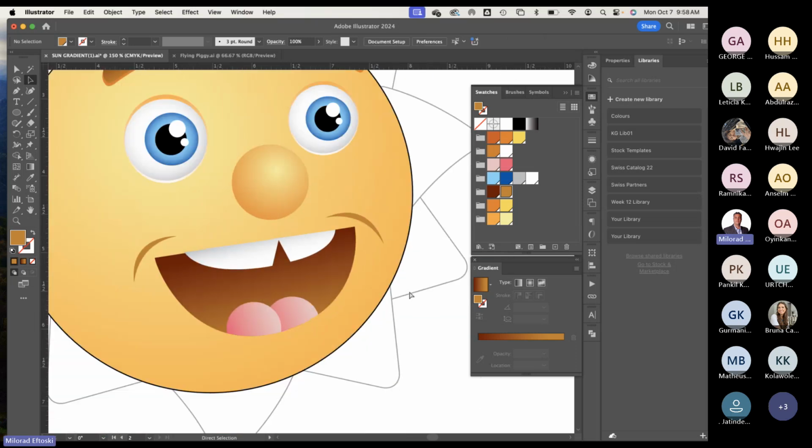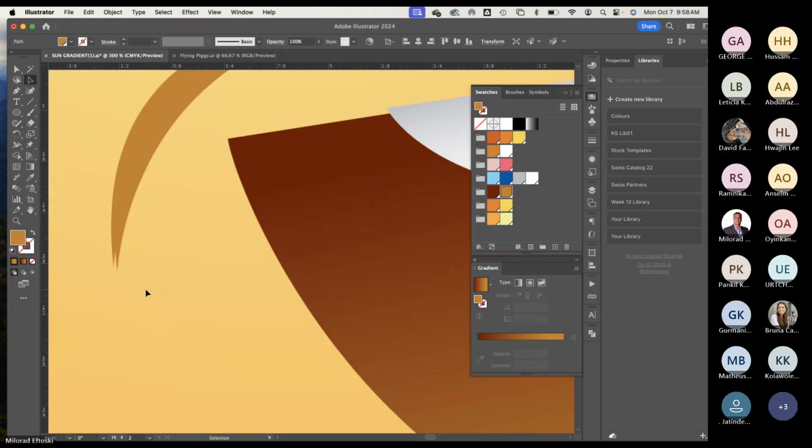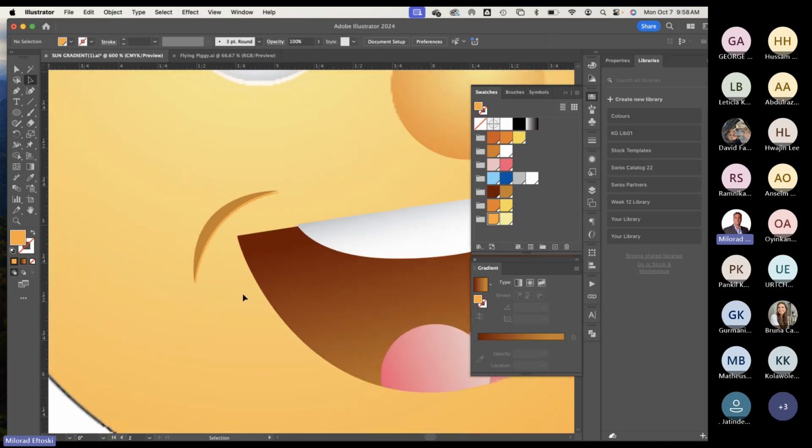If you notice, there was another copy of an orange one. So basically, you can copy, paste in front, and do a little offset. The one underneath it, like this other one here, they will paint like the orange color. So you have two of them there.